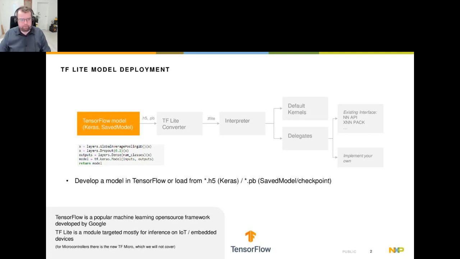So first of all, when we deploy a TensorFlow Lite model, we still need to start off with implementing or creating our model. We typically do that on a PC using the TensorFlow Python interface. For those who are already familiar, it might be a tricky process, but it's not that hard. You define your layers, you produce a model, afterwards you may load the weights from a file, or you may train it, and there you go. You've got a model.